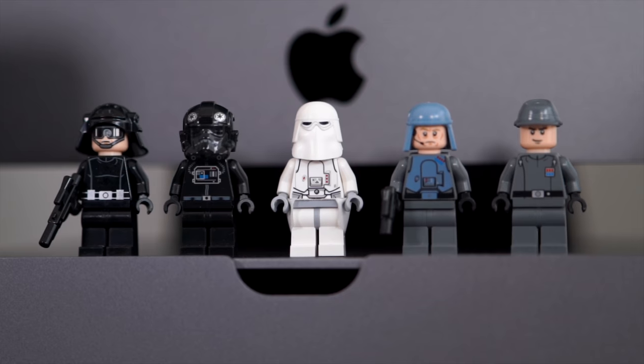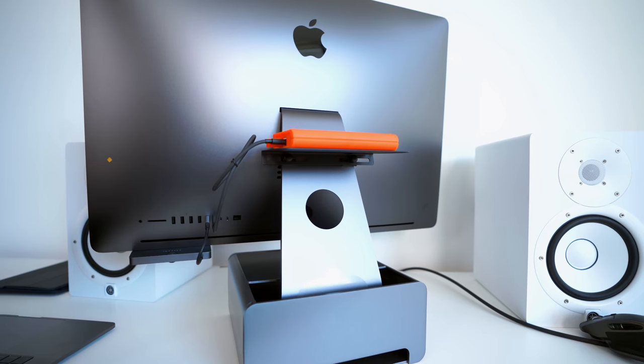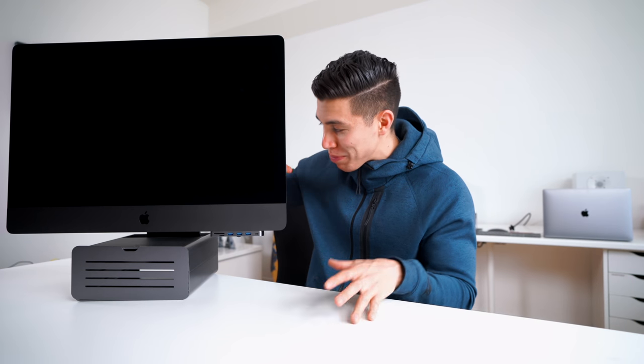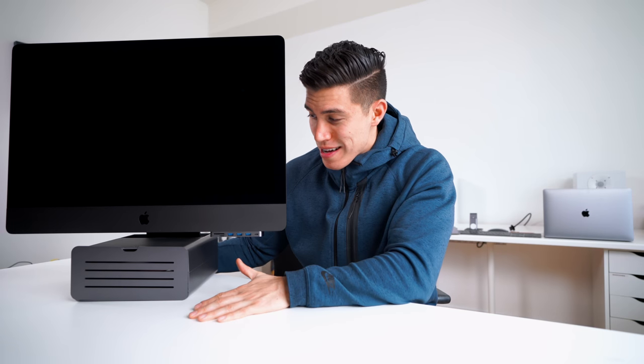The first piece of tech, and obviously the most expensive — a bit of a disclaimer: I actually ended up returning my own iMac Pro. I couldn't justify spending $10,000. I'm using one from a friend who was super kind to lend it to me. This is the mid-range model: 10 cores, 64 gigs of RAM, a one terabyte SSD, and the upgraded graphics card. I'd love to hear your thoughts if you think the iMac Pro is justified in terms of price. Building something similar on the PC end isn't too ridiculous considering you get a 5K display and everything is pre-built. Of course, you've got bragging rights of saying you've got an iMac in space gray, but it is expensive — 10 grand. These can go upwards of $15,000.